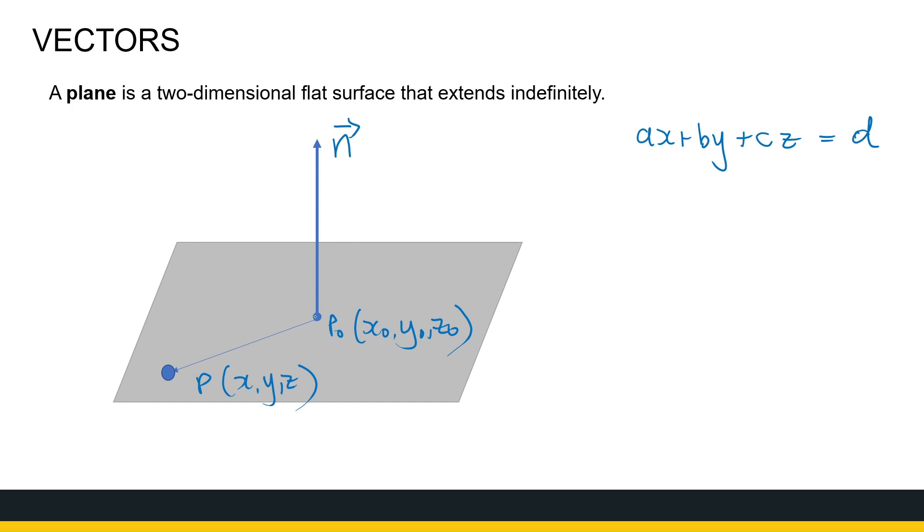Now I've got it here at P0, but you know vectors, we look at the direction and the size, so it can be anywhere on the plane. It can point up, it can point down, as long as this vector is perpendicular to the plane. And I'm going to give that vector the components a, b, and c.